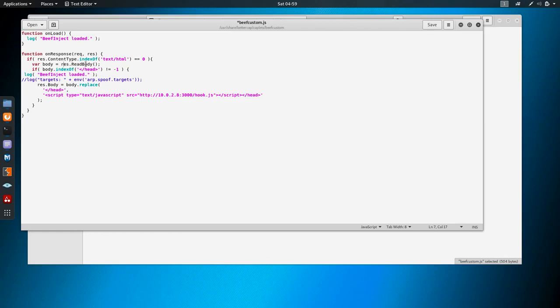If you know a little bit, there is an onload function over here and an onResponse function. This onResponse function gets called once we get a response from the website. And once we do that, we inject that code, we run this hook.js in this section over here.